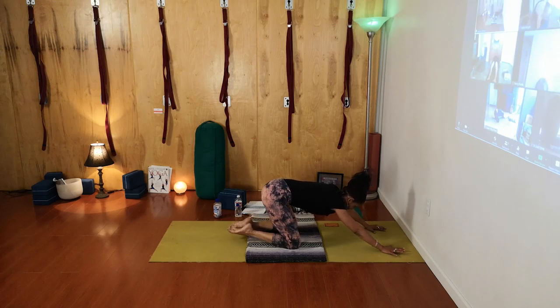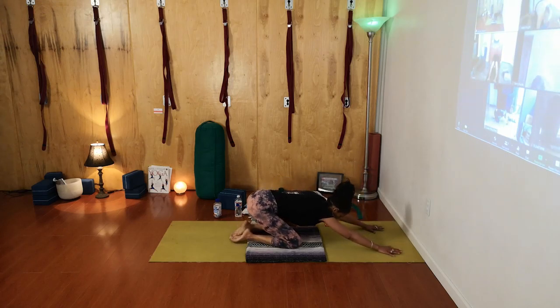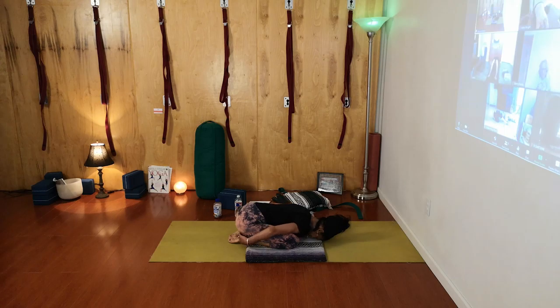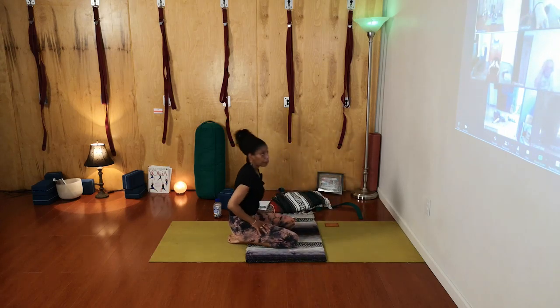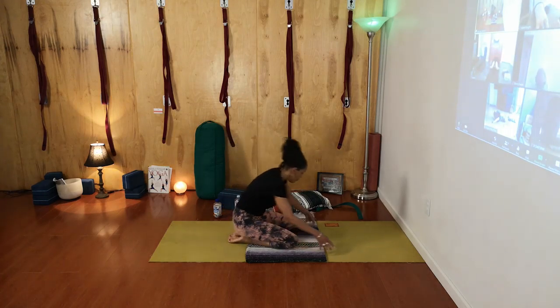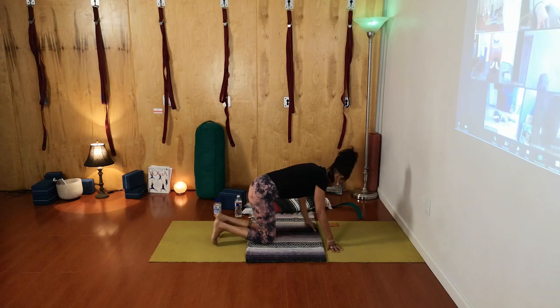Turn the tops of the feet down. Bring these so you'll come from here to here and back into just a restful child's pose. So that could be here or even here. Yeah. Just a restful child's pose before we move deeper.